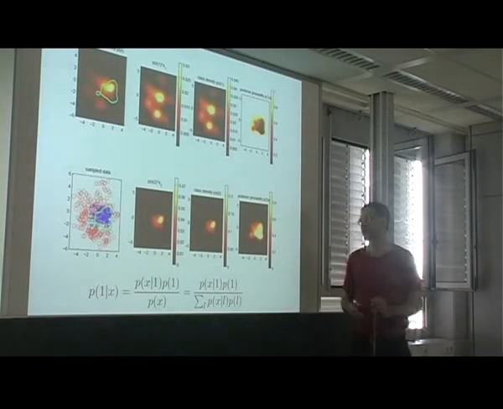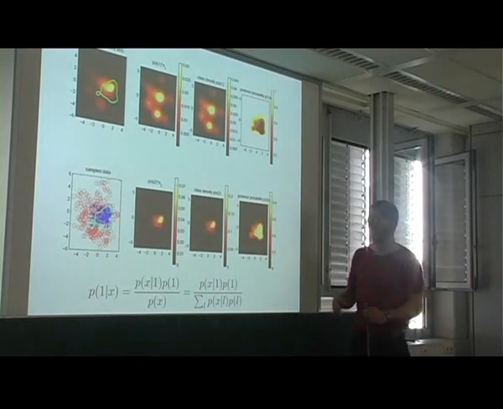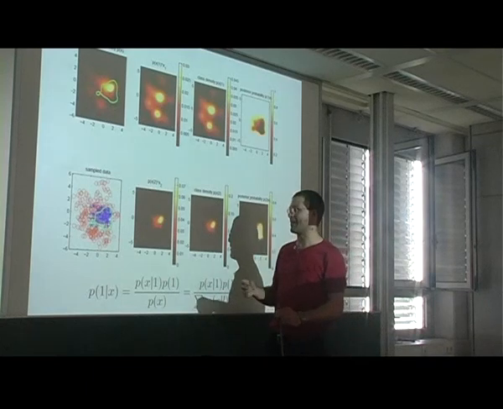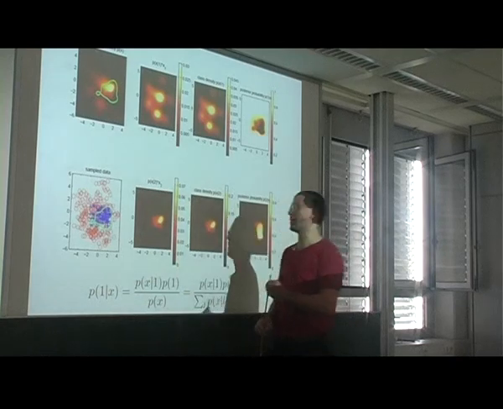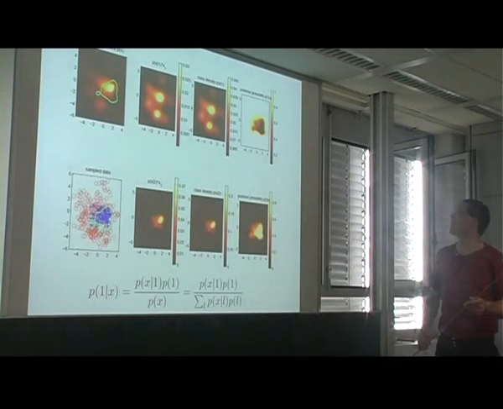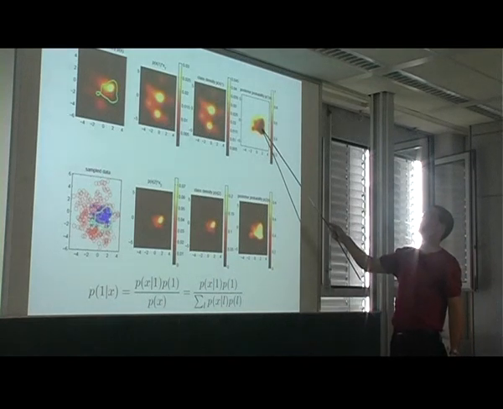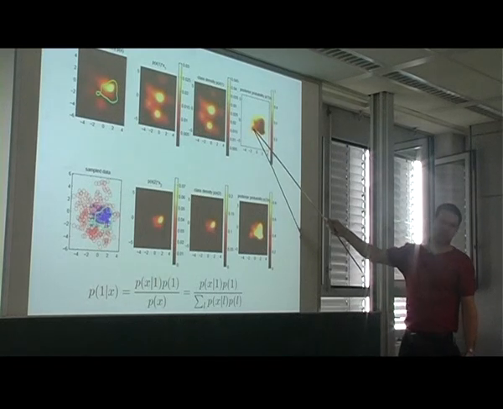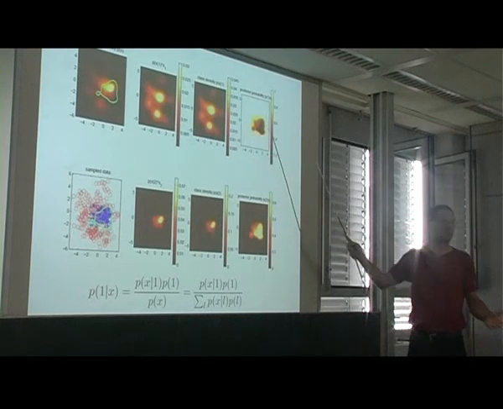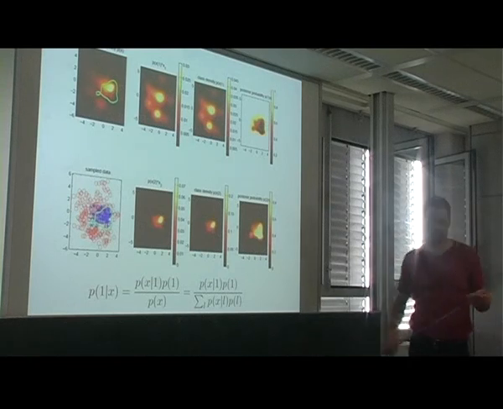And given all of that, we come up with a way of estimating at any point in feature space the probability of a sample belonging to the one class or to the other class. And since the classes overlap, you can see that this is not a step function, so it does not go from 0 to 1 immediately, but we have some compromise area here where the posterior probability would be 1/2, so where we cannot really decide if a sample belongs to the one class or to the other class.